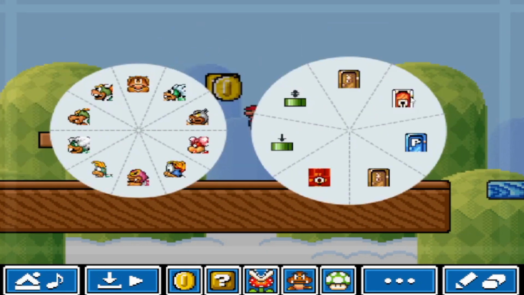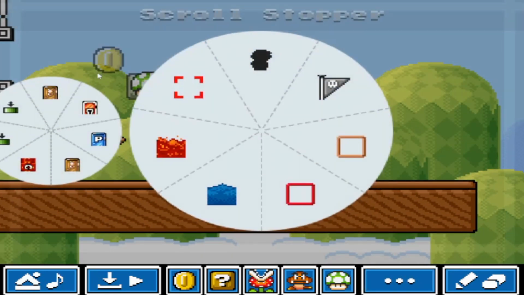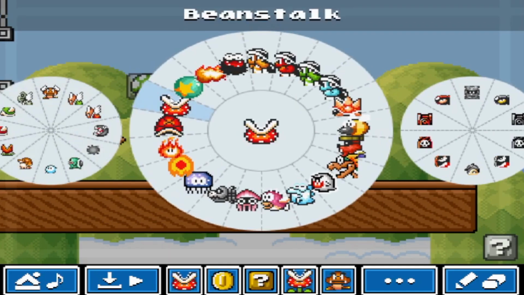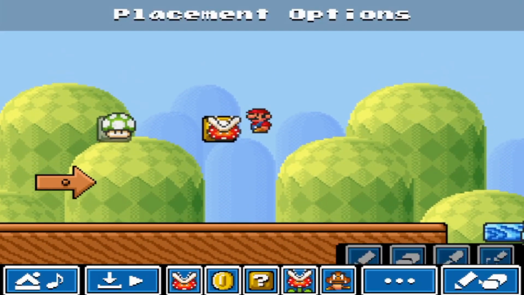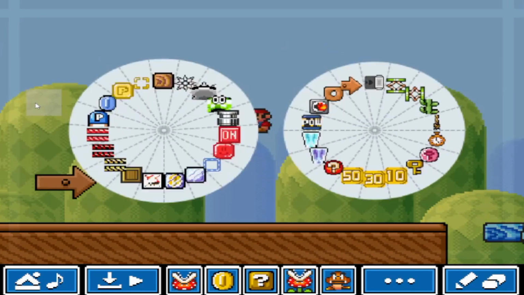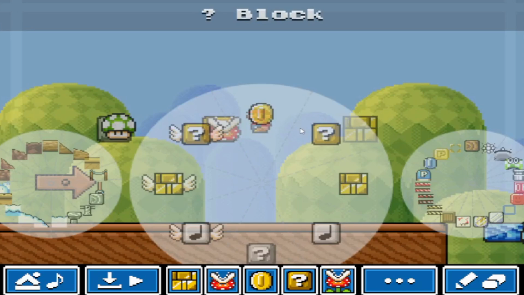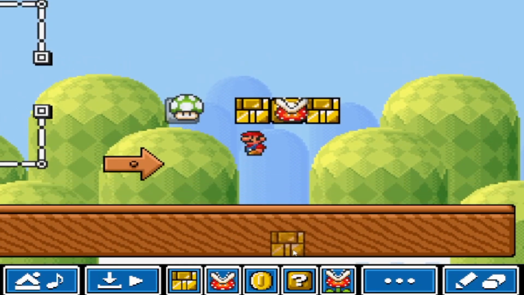The enemies and stuff, all that. That's about it, really, for the question blocks. And then you can also add the beanstalk, like I was telling you guys, so it'll go up. So yeah, that's about it. You can add question blocks, and then you can add your standard brick blocks right next to it to make it nice and stuff.